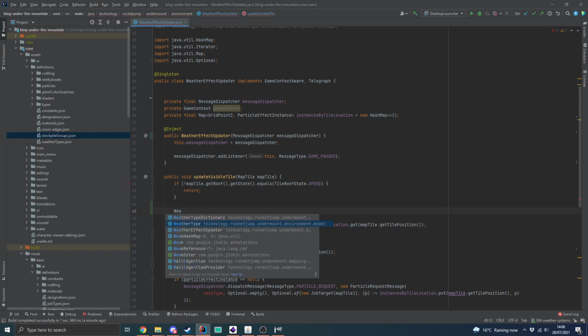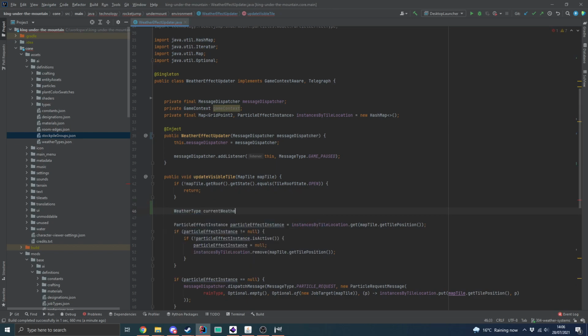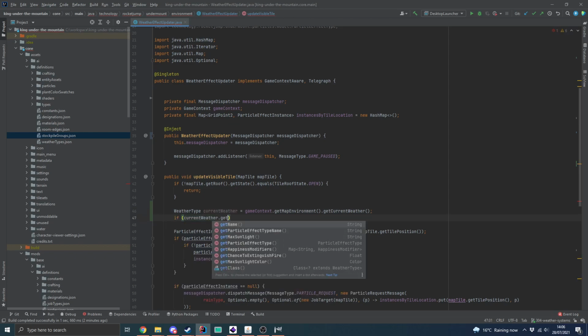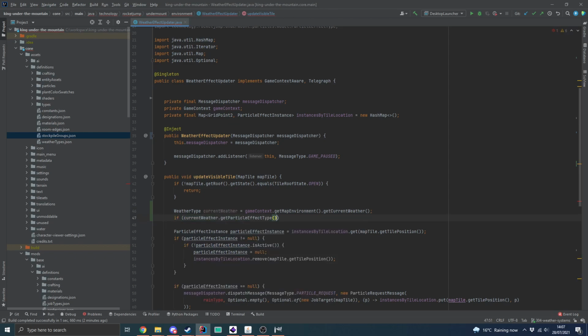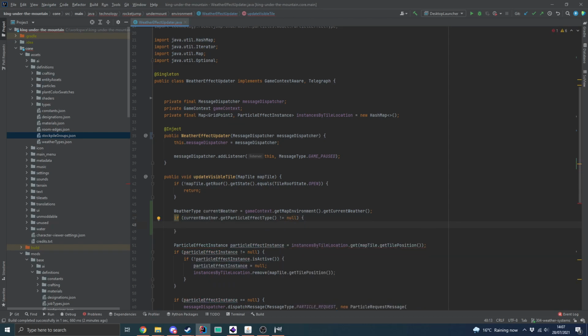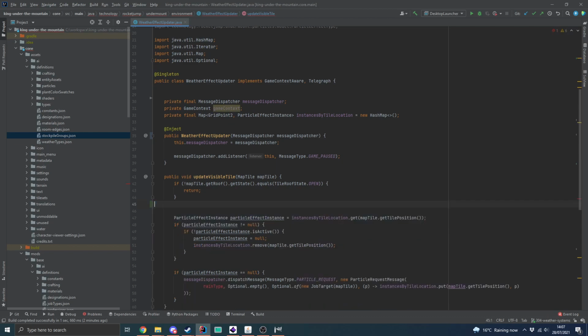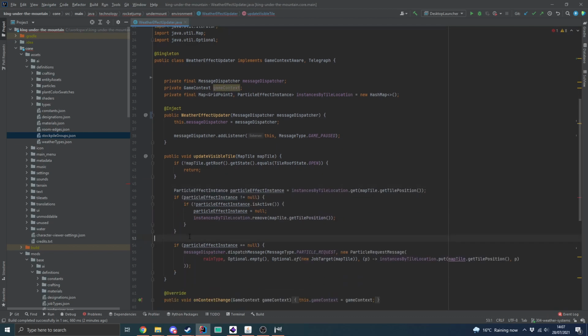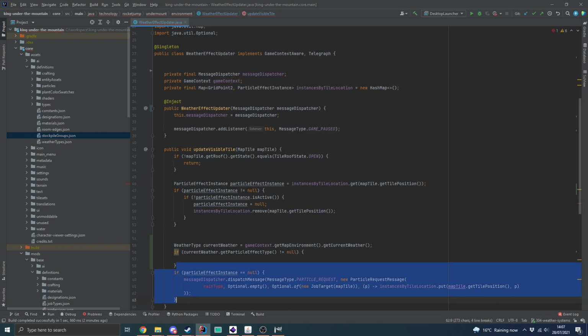Okay, so we have a current weather, which we get from the game context, like that. And if the current weather's get particle effect type exists, then we'll see if we need to draw it. I suppose that goes there actually.